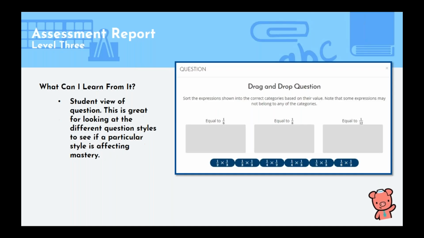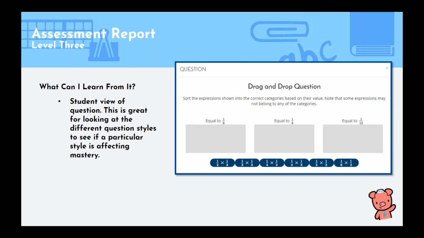We could go to level 3, which is where they will actually pull up the question, and that's what it looks like to the students. And that's one of the reasons that we love Freckle, and a reason, honestly, we've gotten so many teachers at our school to use it, because it's starting to mimic and look like those questions that are coming on all of those computer-based tests. So it's giving students that real-life practice of how to solve or how to even approach a question like that, because that's typically not how we've traditionally given students questions to solve. So it's really having them analyze the question a little bit more, and you can see what they see.